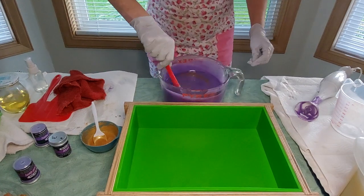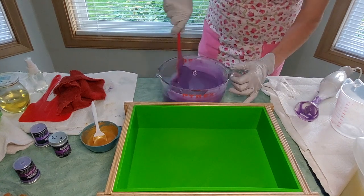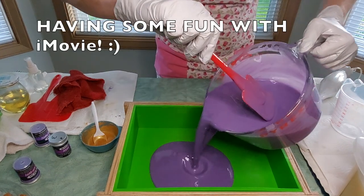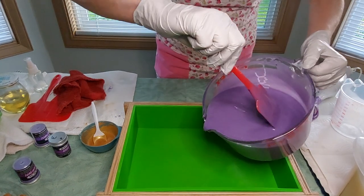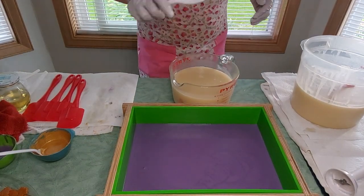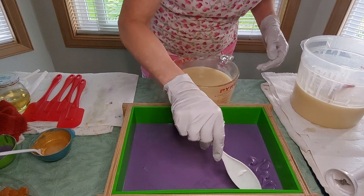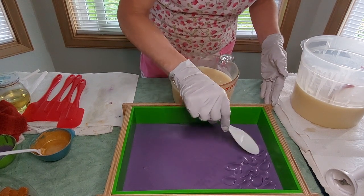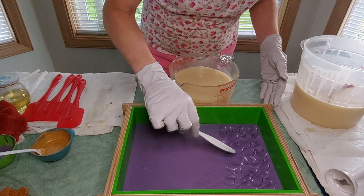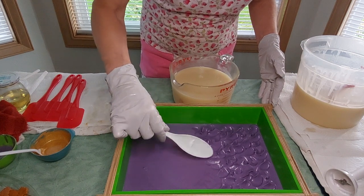That does smell like cherries and almonds. Okay, any racing? No racing yet. Okay, so I think this purple set up pretty nice, but I think I was going to make some sort of little spikies in there. Yeah, so I think definitely increasing the water definitely helped this time.